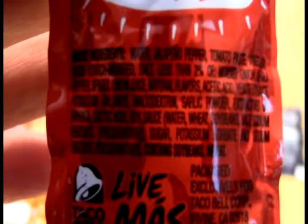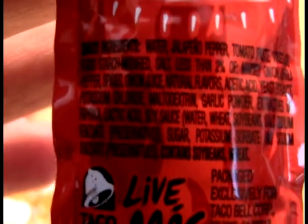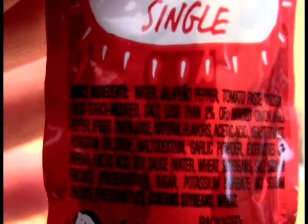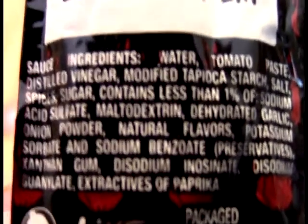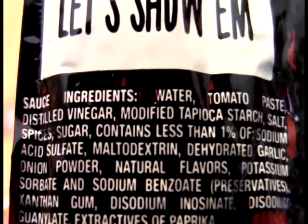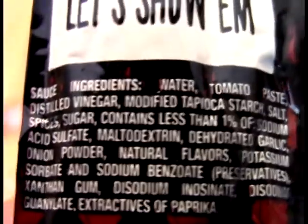Fire! Okay, we've got fire and jalapeno. And Diablo, let's show them. Let us do that indeed. So, trying to find, where's the chili? Is there not chili in this?